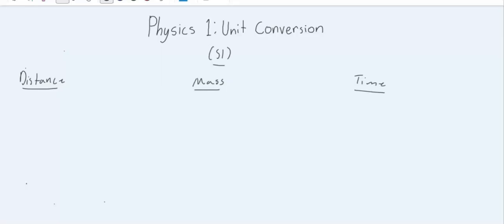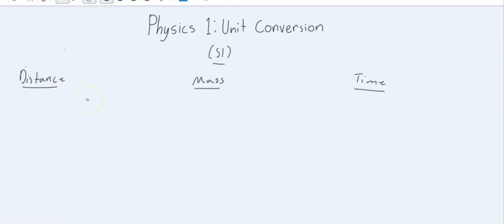So let's start off with distance. As mentioned before, the same distance can be modeled using different numerical values, if and only if the units are properly specified. So for instance, 1 kilometer equates to 1,000 meters, and 1 meter equates to 100 centimeters, and 1 centimeter equates to 10 millimeters. This is information that is especially important when dealing with formulas, given that some formulas are made in respect to certain units.